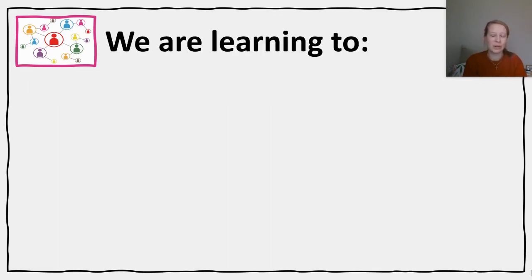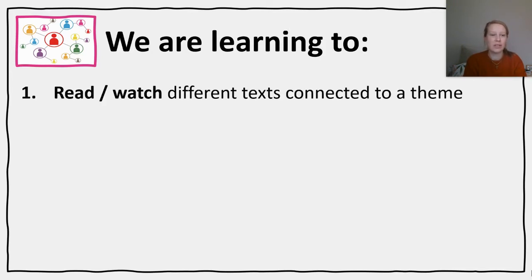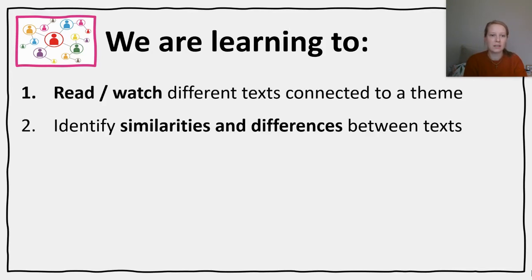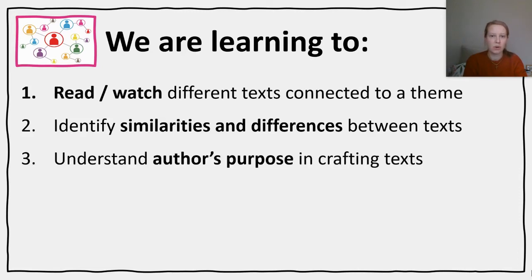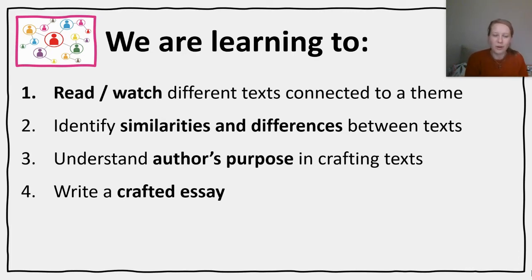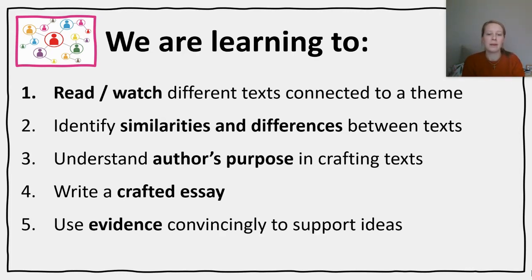Why are we doing this? What are we learning? We're learning to read and watch different texts, look at similarities and differences, understand author's purpose, and write a crafted essay. That means you don't just word vomit onto a page, but you actually think about the words you're using and try to get an idea across really clearly. And lastly, use evidence to convincingly support ideas. The evidence thing is really important. You have to prove that what you're saying is actually legit.